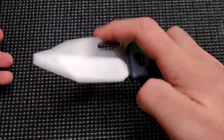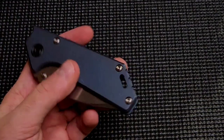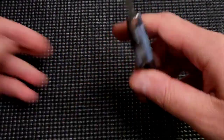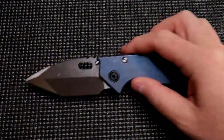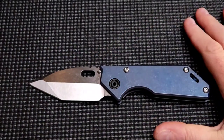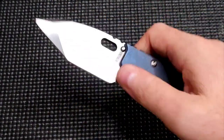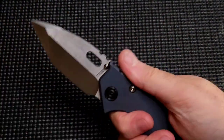The only difference between this and the old titanium frame lock Strider AR — because they also did a liner lock. One of their first folding models was actually a liner lock called the GB — I think that was the first. And then there was the AR, which was a liner lock as well. Later down the road in Strider history, they offered this as a titanium frame lock. This is 0.75, which is really awesome. Really smart on their part to offer it in this size. Size is amazing. I was worried it was going to be too small but because it's so thick — outstanding.